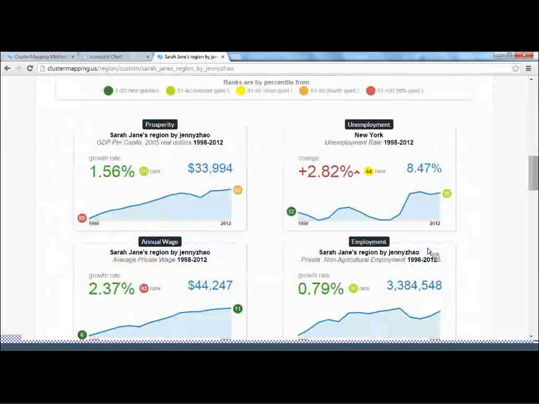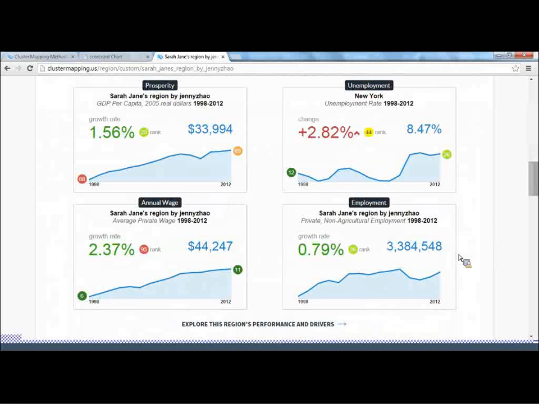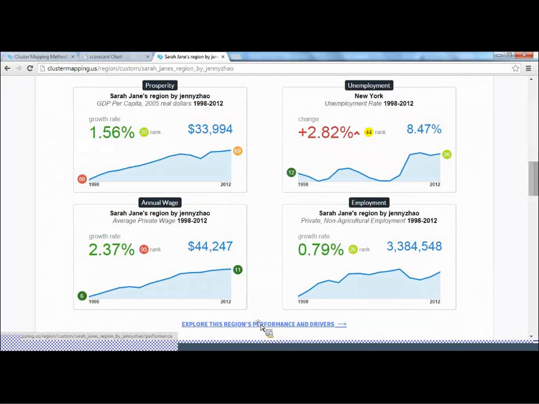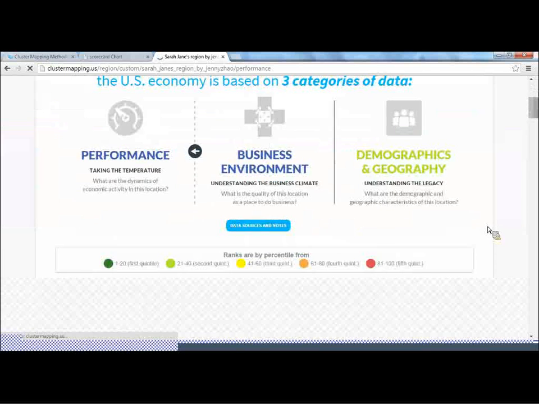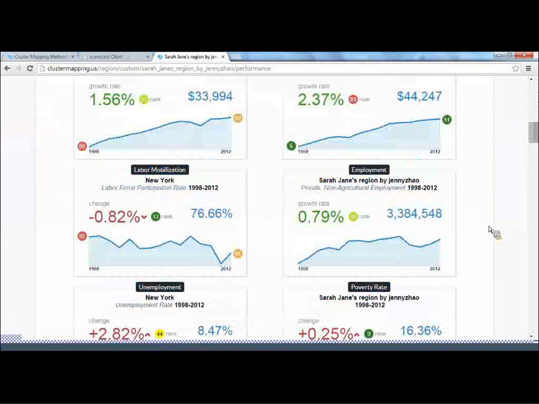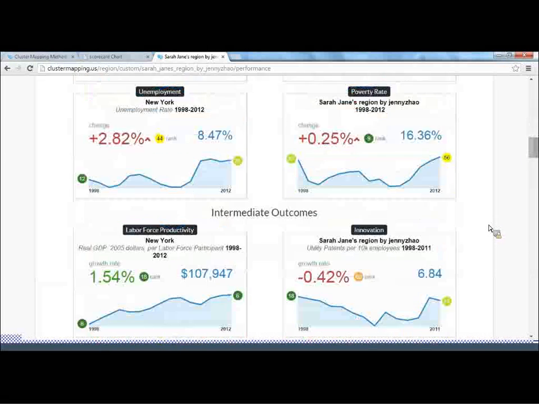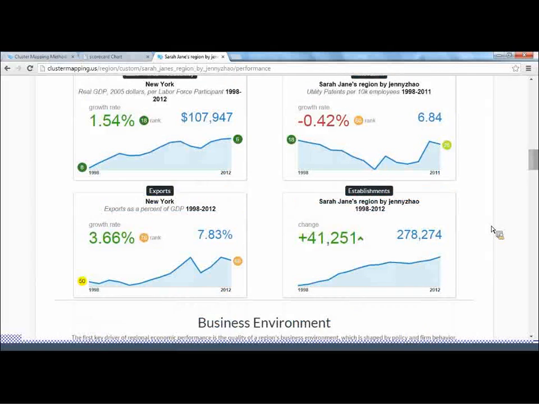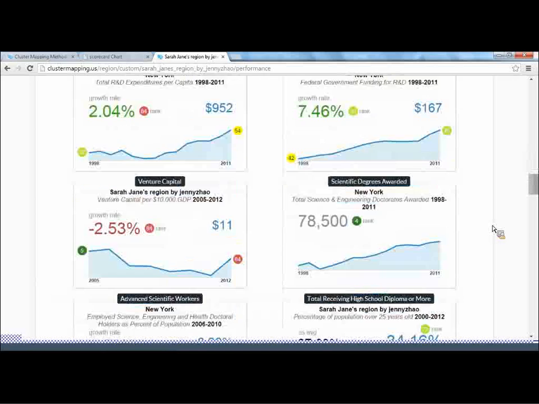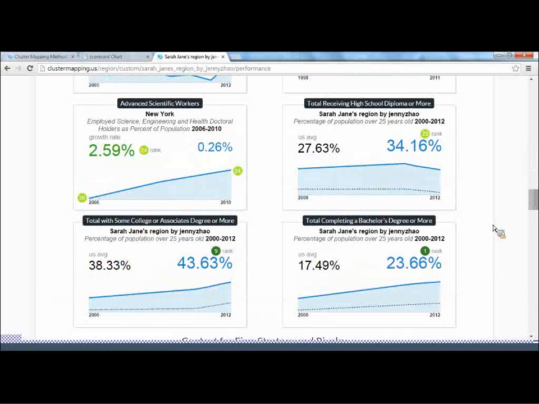It has the summary tab, the performance and drivers, and the cluster portfolio. It has all the same setup as you would get on a normal region, and that's a unique quality of the tool, this custom region builder. This is really based on a lot of user feedback, and I think the applicability of the tool is much more enhanced with this capability.